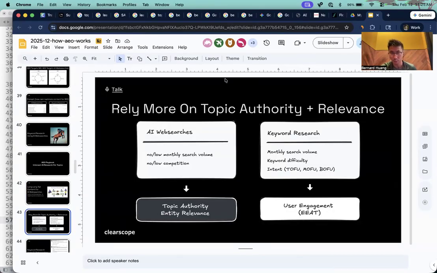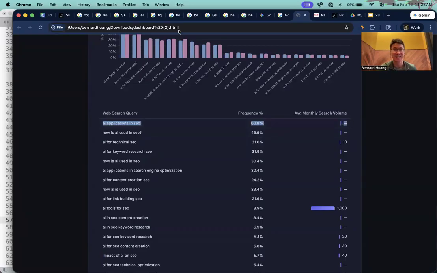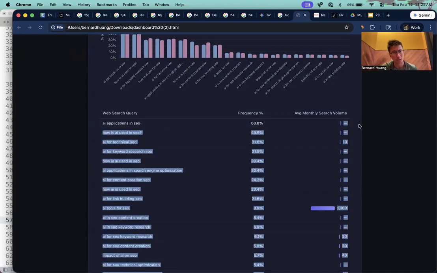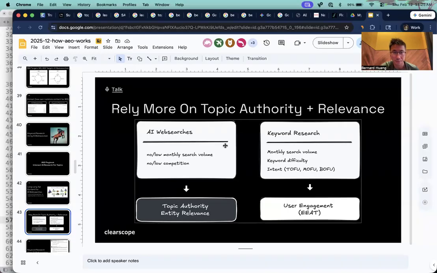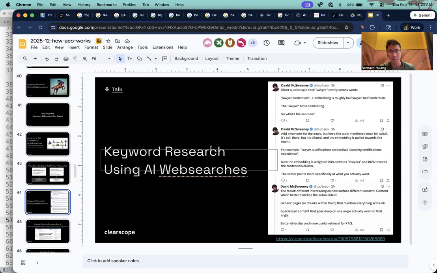But because we're targeting, again, AI web searches, which back to this, don't actually get that much searches, then you have to really ask yourself, how is the model going to determine whether or not your piece of content is good, high quality, meeting user needs when no users are actually searching for it? That's an interesting question. We believe that then the models start to rely on this concept of topical authority and entity relevance. Here is just, again, some musings, some hypotheses that are floating around.